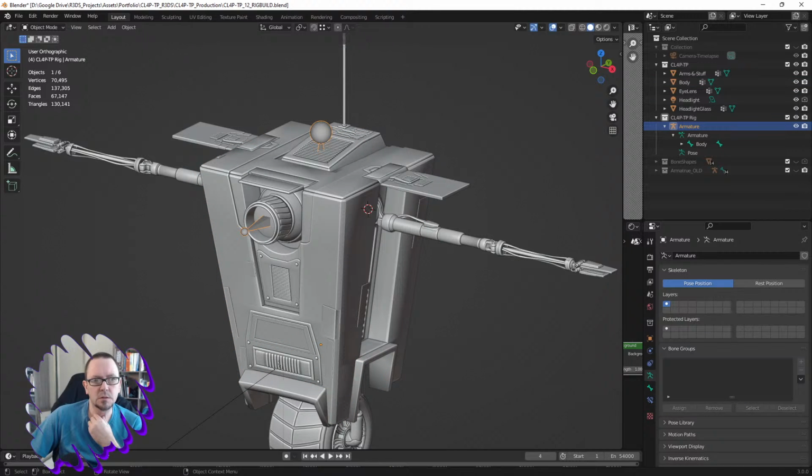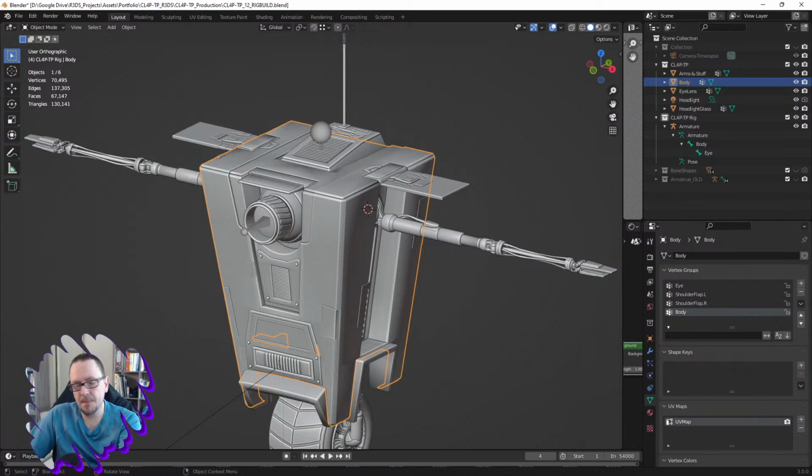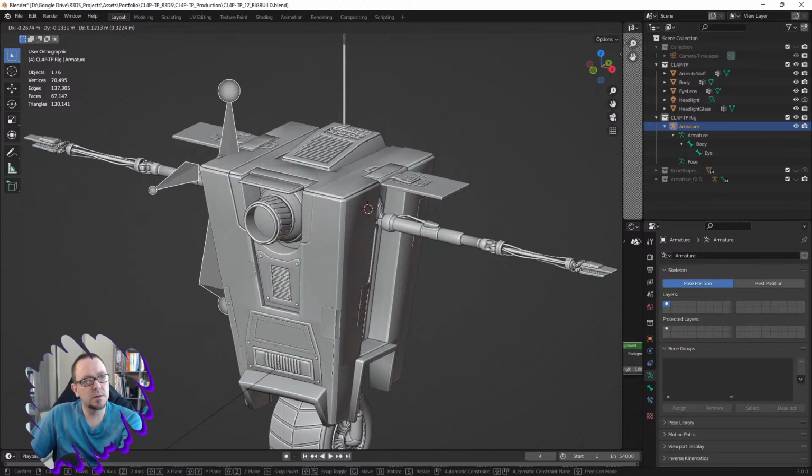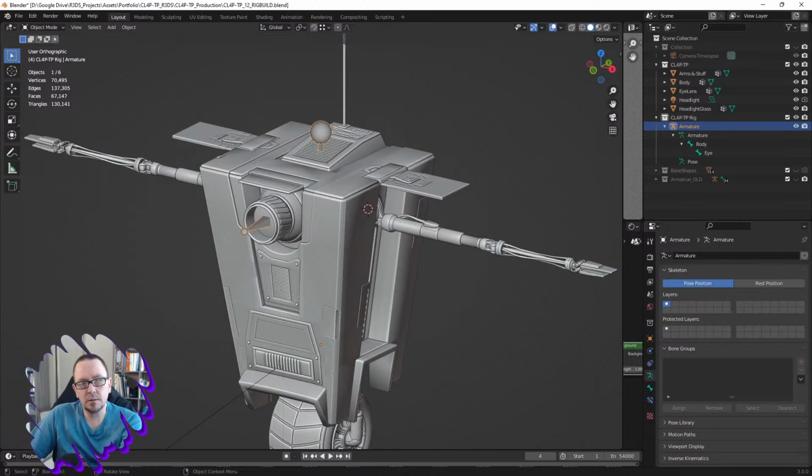I wasn't considering how the bones were going to be parented because I had a bunch of different armatures instead of just the one, with bones parented in whatever hierarchy they needed to be. So I was trying to get at least just the very simple body and the eyeball and lens working, but it took a little while.